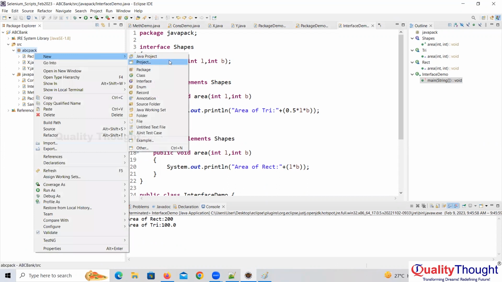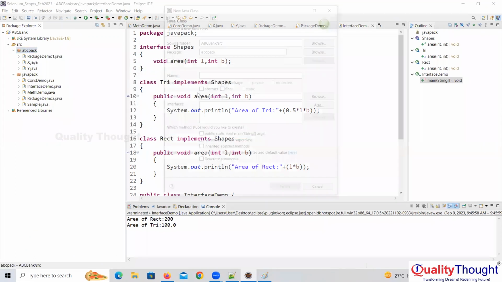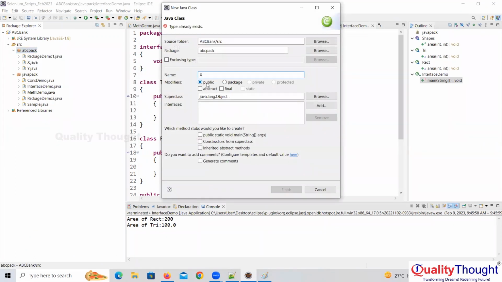If you try to create one more X class here, it shows an error: this already exists. That is the question. Can we create more than one class with the same name in the same package? Answer is no.